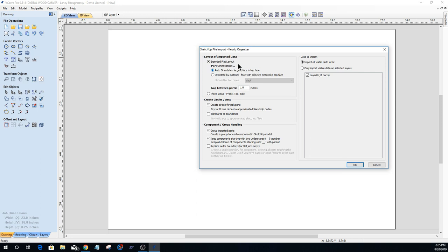If by chance it didn't bring my parts in correctly, which these are 2D vectors, so it doesn't matter, but if for some reason it didn't, if I was doing a different side view or whatever, I could paint in SketchUp the main surface that I need face up on all my surfaces, and it would import those. There'd be a drop-down menu and stuff. But I don't need that. Where there are polygons, for arcs and things like that, which I don't have any, Vectric will create circles for those, nice radiuses and things. And fit arcs to boundaries, I just leave blank.